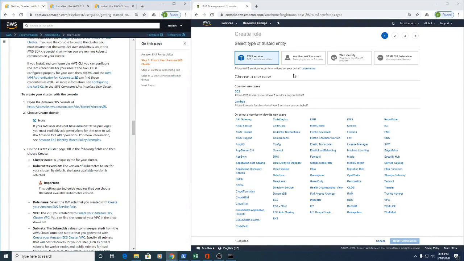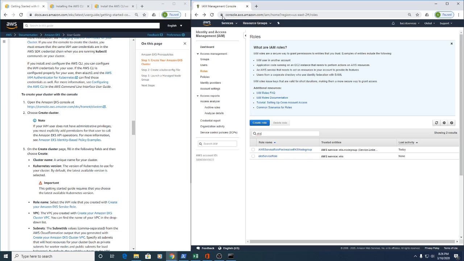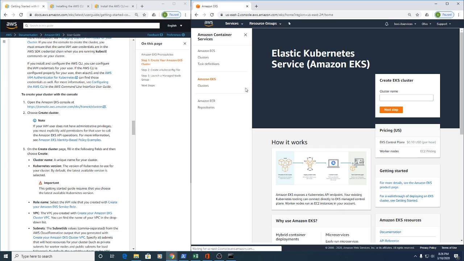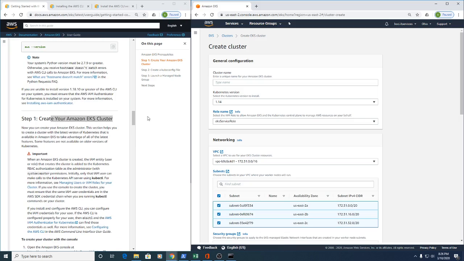Before we create the role, yeah, we already created the role for EKS in the beginning. We can see the EKS role, yeah, it's already created. So let's go to the EKS console, services, EKS, and cluster. Create cluster. Open the documentation here.